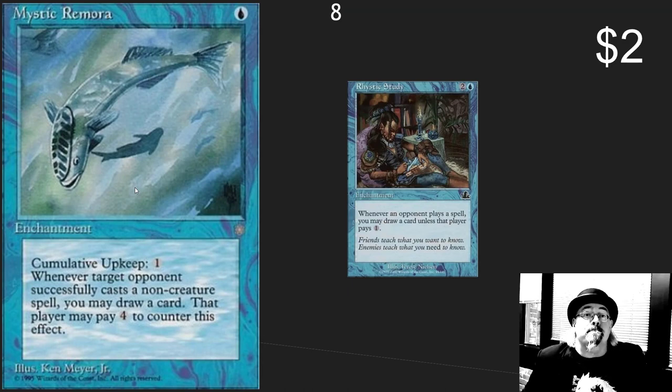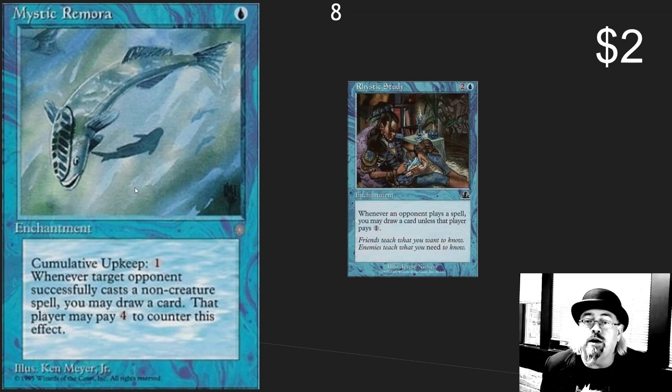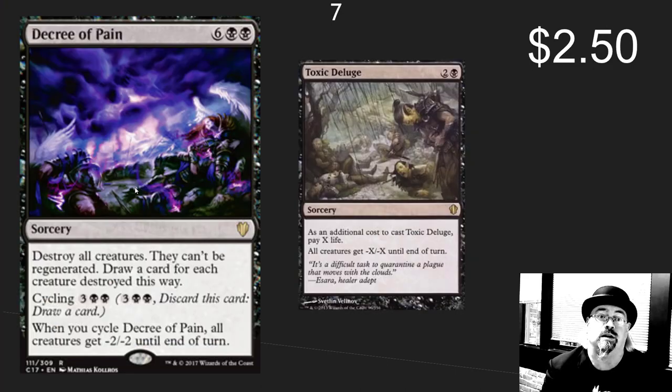Number 8 here, Mystic Remora. I've talked about this card several times. It is $2, and it's better than Rhystic Study. Such a good card. It has those scary words on there, cumulative upkeep. Nobody wants to pay that, but it's so worth it. You are going to draw so many cards with this cheap little card.